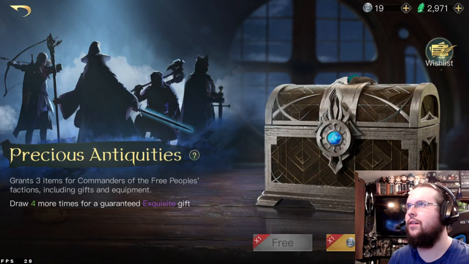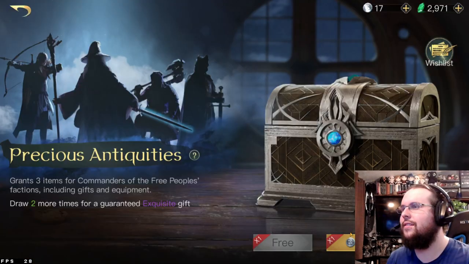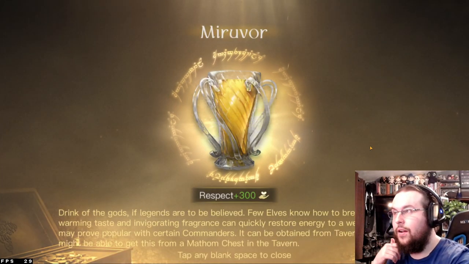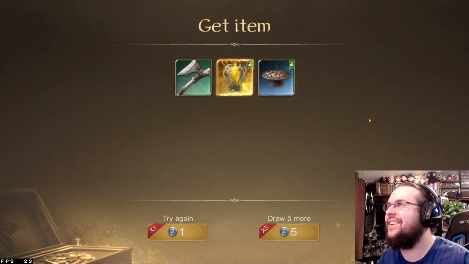Sweet. Another 1. Okay, another 1. Sweet. 1. What do we get? Oh, well, there's a... I guess that's what happens when we take off the other one. It gave me a random one. Still good, though.